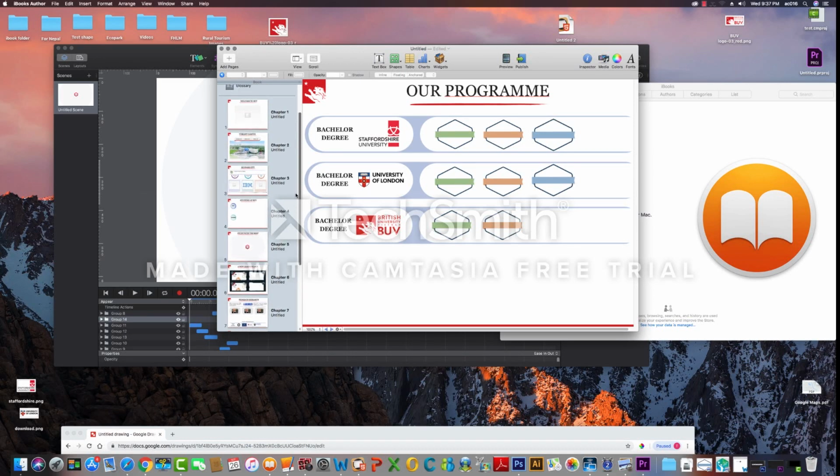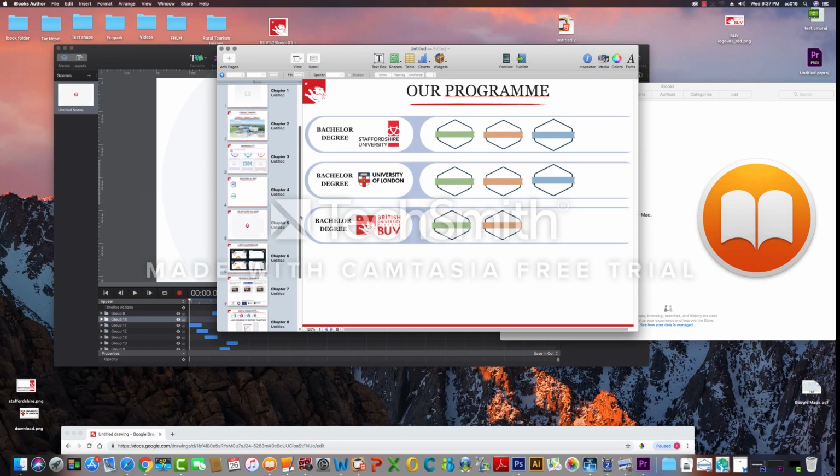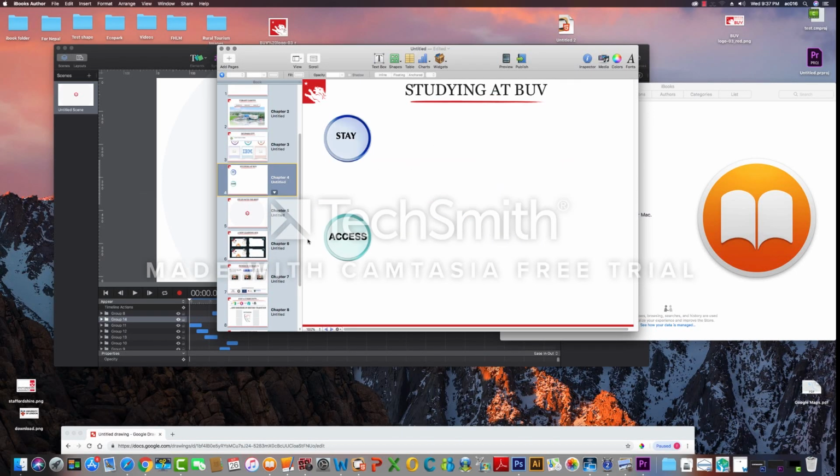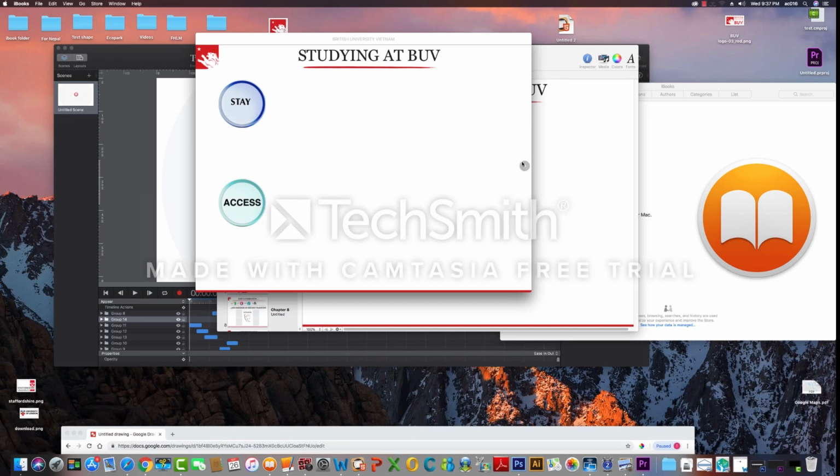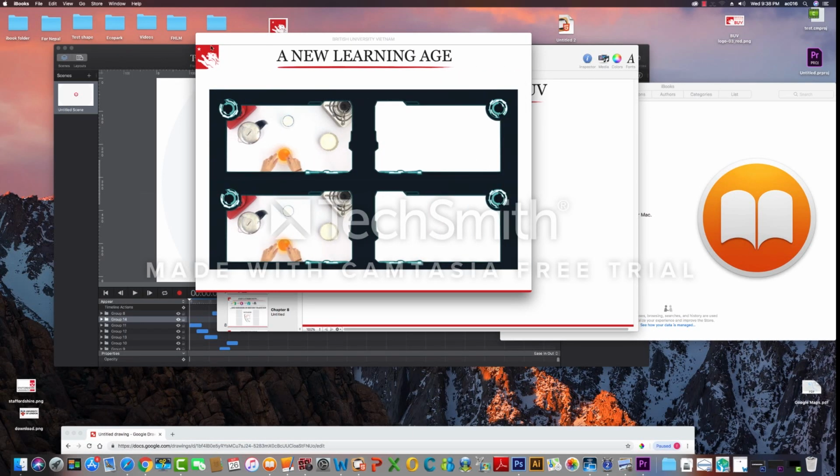And the good thing is that it's very easy to skip. If parents are not interested in stay and access, you can just swipe and straight away it shows. So if you can just scroll to the right with your finger, you skip the page. So skipping one page is extremely fast in case the parents don't want to listen.